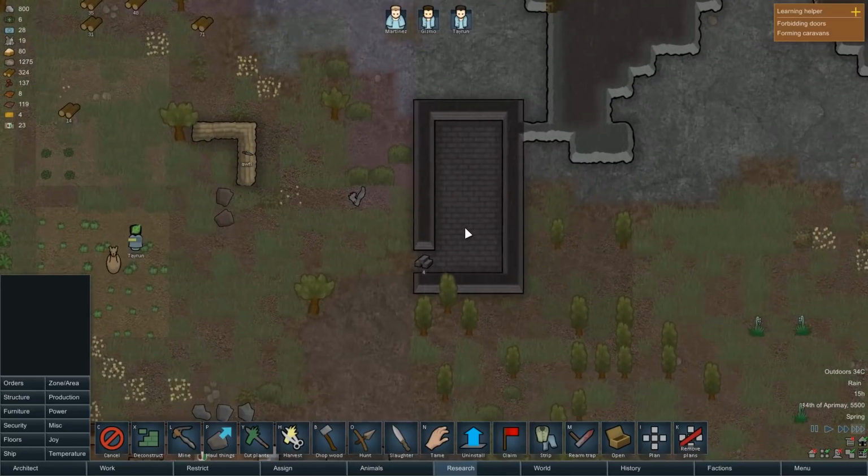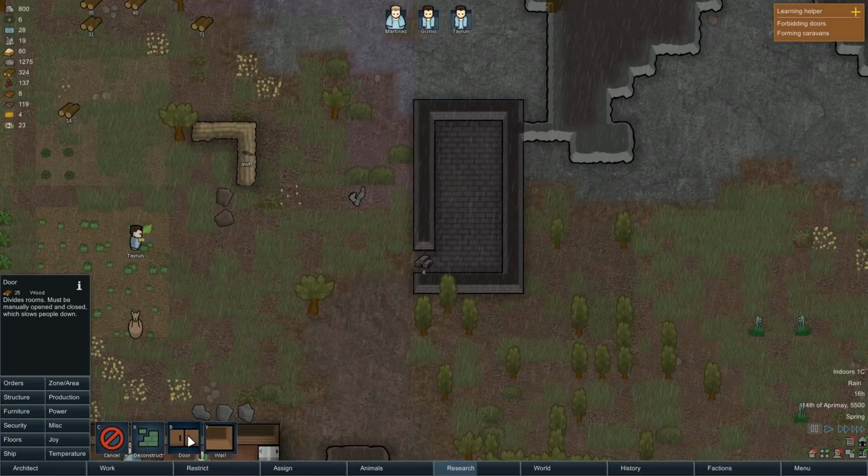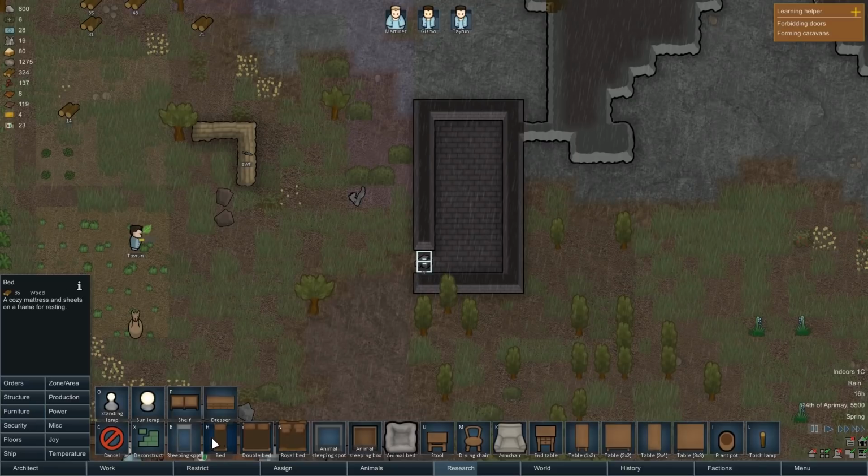Oh, I don't at all. Excellent. So, what I'll do then is inside I will have, well, a door for a start off, so I'll say structure, door, steel. There you go. And we will have furniture, bed. Oh, you could make a granite... What? Make a granite block bed.